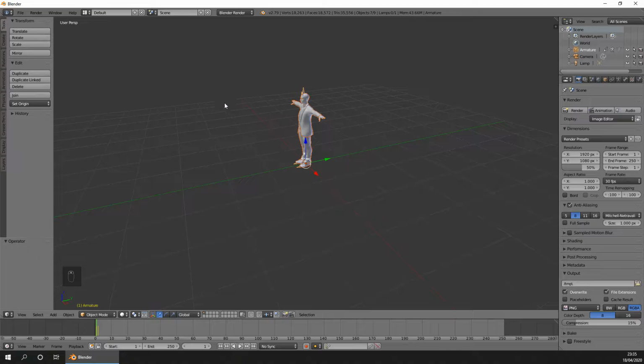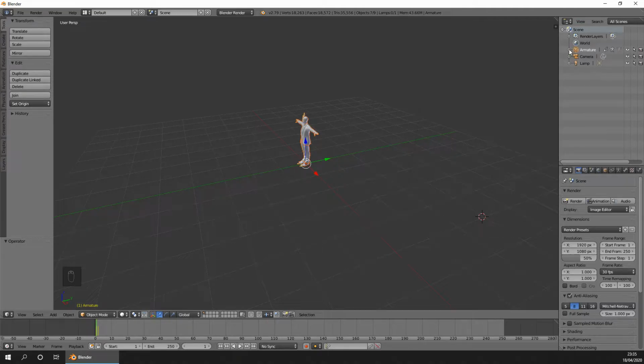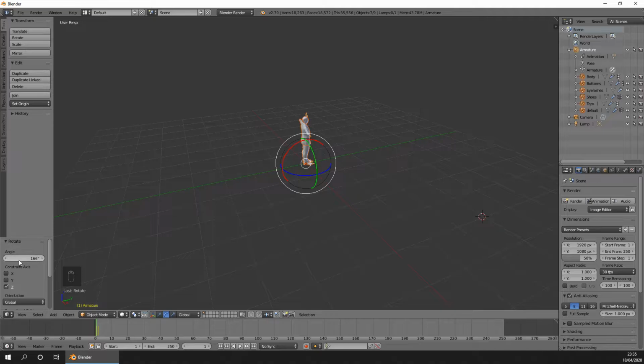So we now need to rotate our character 180 degrees, as Lumberyard requires your character to be facing a certain position when we import it. Before we rotate it, make sure that when you click the drop down next to the armature, all of the meshes are selected. Okay, so they're all selected. You now want to click on the arc button down here, and then rotate it 180. In the bottom left hand corner where it says angle, we can type 180. This makes it precise. And it successfully rotated our character 180 degrees.